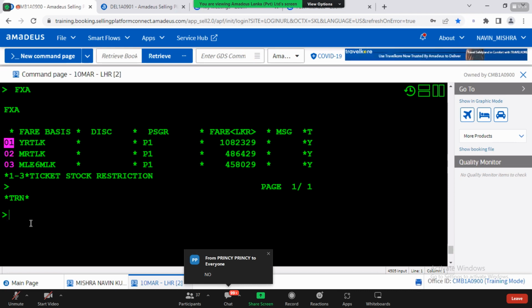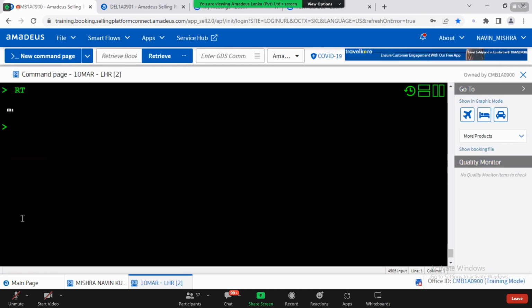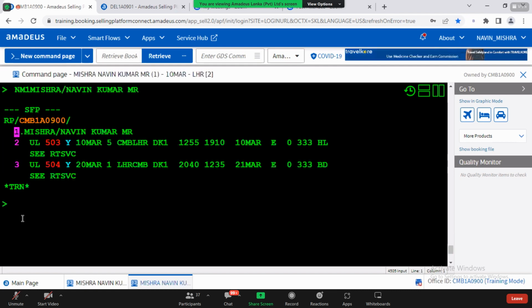All right. Now there is one more command which is very useful for you. Let's take an example. The passenger is ready to make the payment, but he said to me, whatever the fare comes, I'm ready to make the payment, but please book me to the cheapest and the lowest fare available. Now, the passenger has already given you the permission that whatever the cheapest fare comes up, I am ready to pay, but book me into the cheapest one. Now, tell me which command would you like to perform?